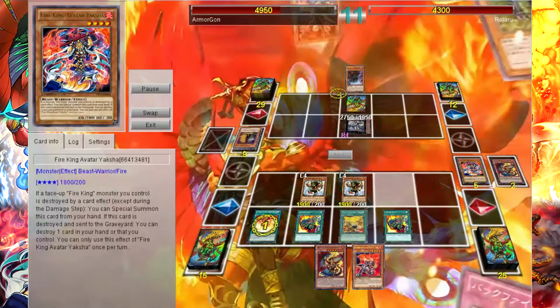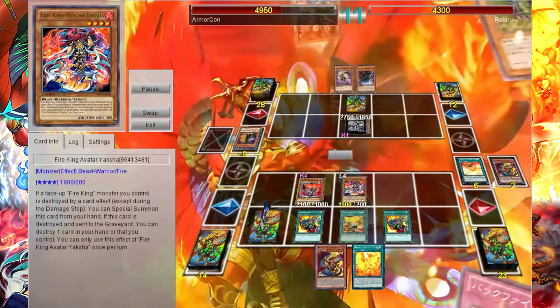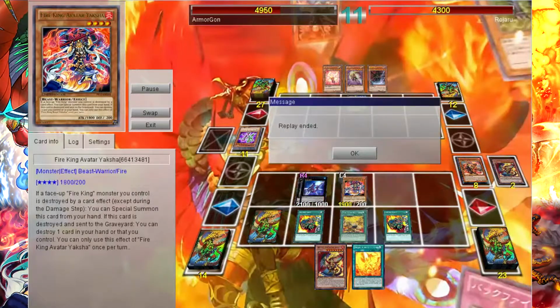And here I was going to go for a Yaksha play to pop the Garunix in our hand, and I was hoping to draw a couple more cards to help, but C101 really helped out a lot, and our opponent quit, because at this point our opponent can't really do much because it would have been game. But yeah, let's move on to the next game.